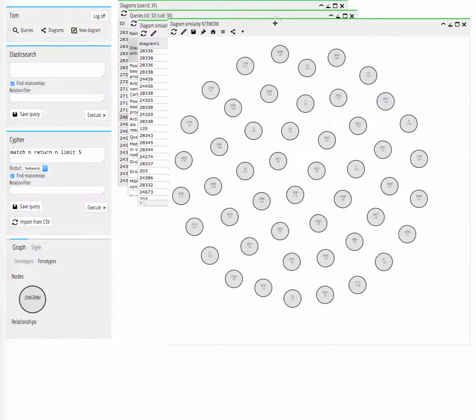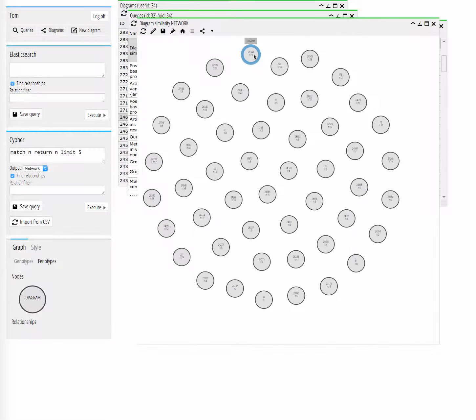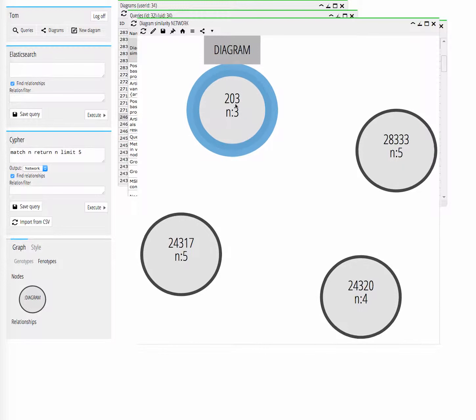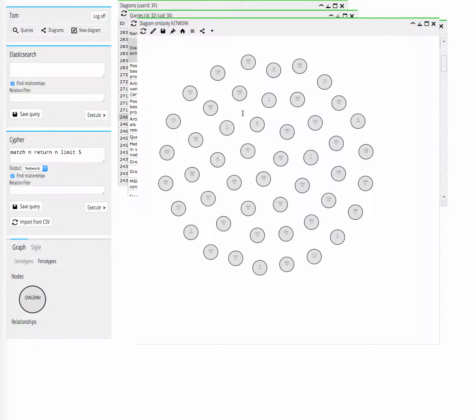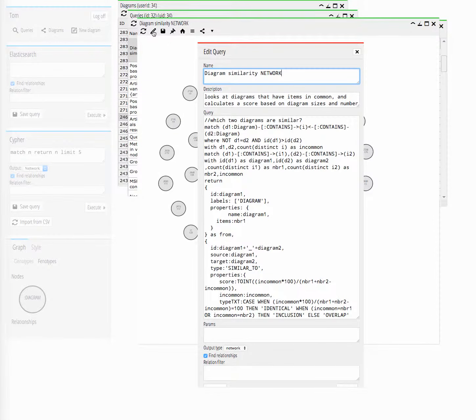I have here a set of nodes. Each node represents a diagram with the number of nodes, and these are all the diagrams that have some overlap among them. How does that query look?